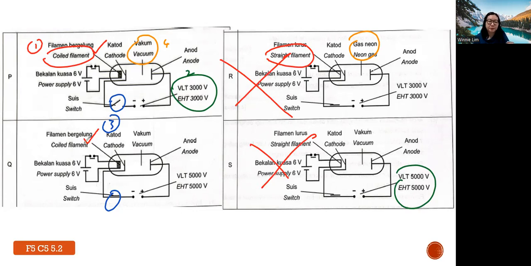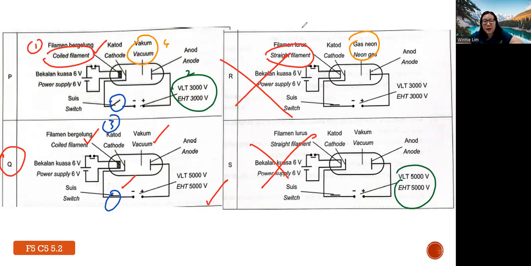Okay, then next, should you use high voltage or low voltage? Higher is better, then you can accelerate more electrons, which means the electrons can move at even higher speed. So it seems you have your choice already, which is Q. And it should be vacuum, and you should close the switch. If you didn't close it, that means you are not applying the EHT as well. So it's closed. Same thing, you need to construct a table, and then state why you should choose coil, why it should be vacuum, why the EHT should be high, why you should close the switch, and then therefore you say I choose Q.